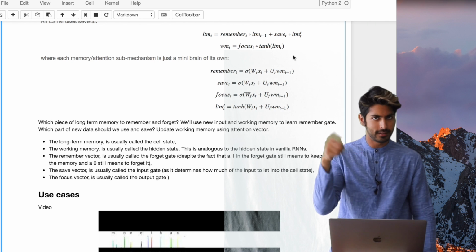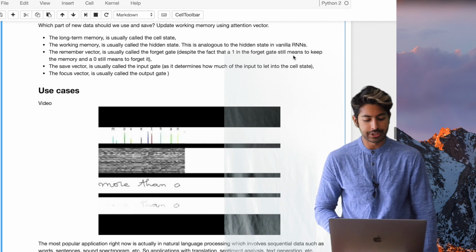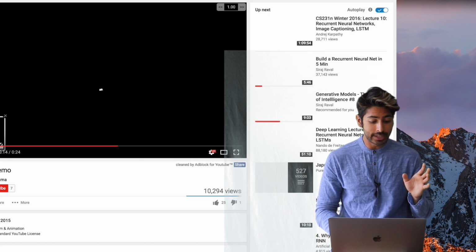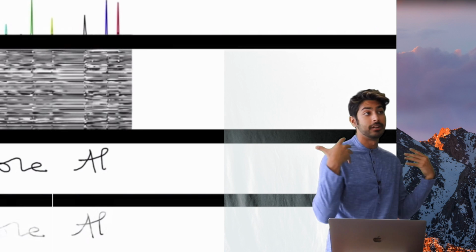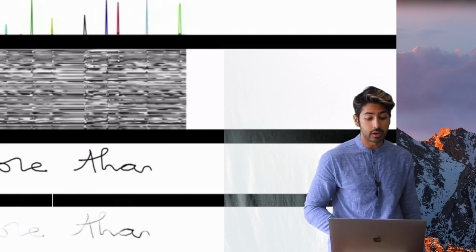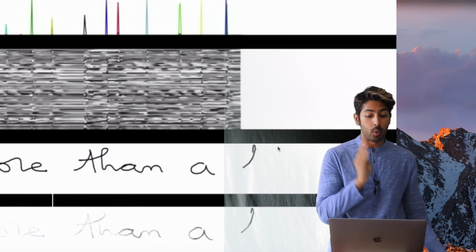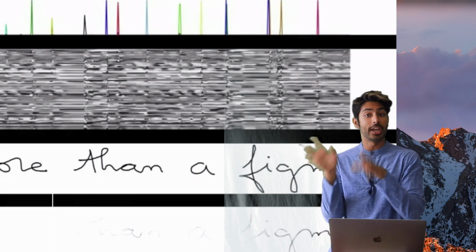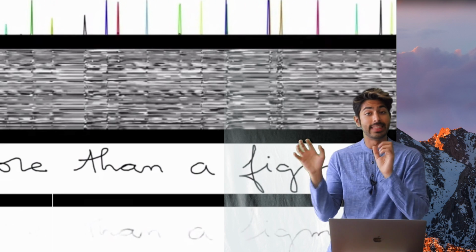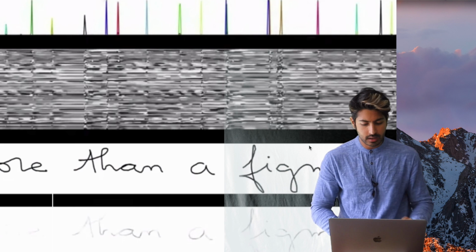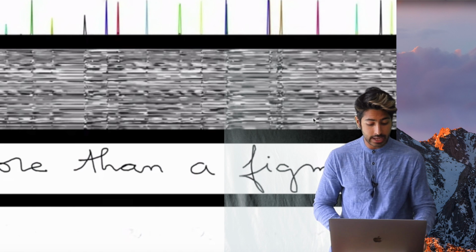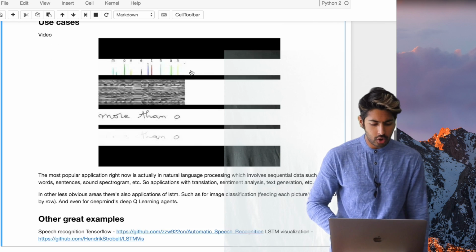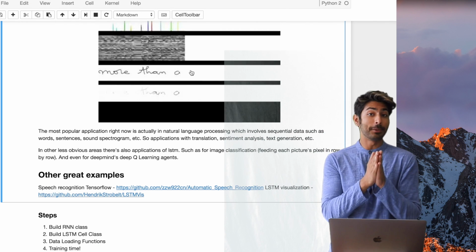And now we're going to look at it in code as well, which is going to help your retention. But what are some use cases of this? Like I said, it's all sorts of sequential data, any kind of text, any kind of sequence data. It's gonna be able to learn what the next values in that sequence are, which means it'll be able to both generate and discriminate that type of data that you've trained it on. In this case, it's characters that it can draw. So this is very popular in NLP.